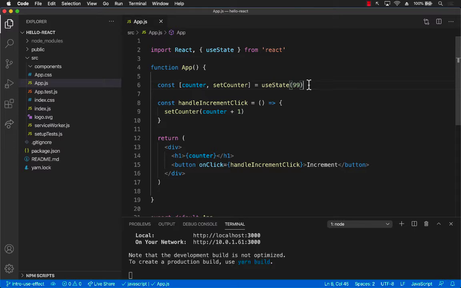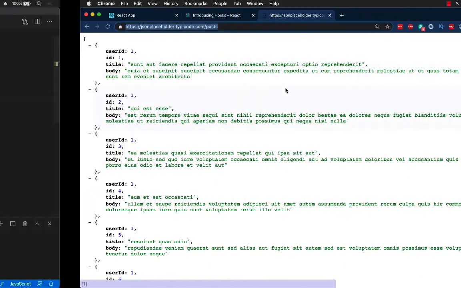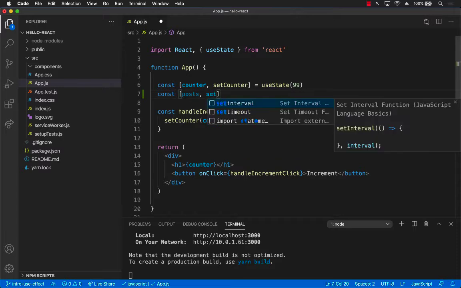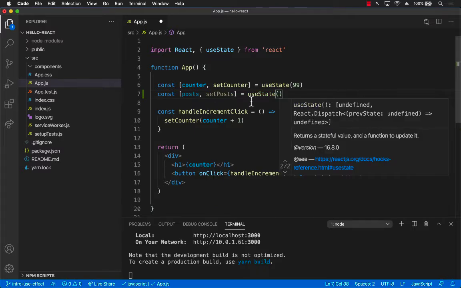Well, the first thing we need to do is create some sort of state where we can store all this information that we're fetching. So I'm going to go ahead and create another state. This is a local state, and I will call it post, because that is what we are fetching. The function that will be used to update that local state will be called setPost, although you can use any name, but this is a convention. Use state, and then the initial value of post.